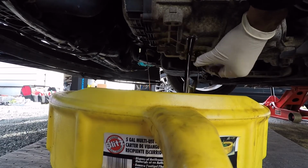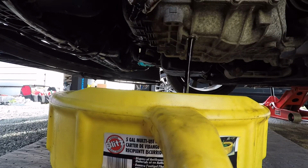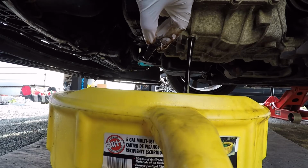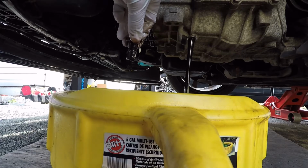All right, so this is gonna come out. That should not be that black. It should be kind of reddish. So yeah, I'll let this sit, let it drain out.